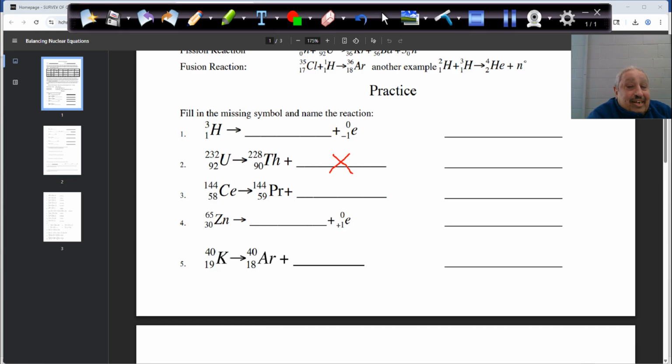So what will be the atomic mass at the top? 4, correct, thank you. You made my day. 4 plus the 228, if you add them up, will make what? 232. Atomic masses at the left equal atomic masses at the right. Atomic number at the left equal atomic number at what? At the right. Left and right atomic masses are equal. Left and right atomic numbers are equal.